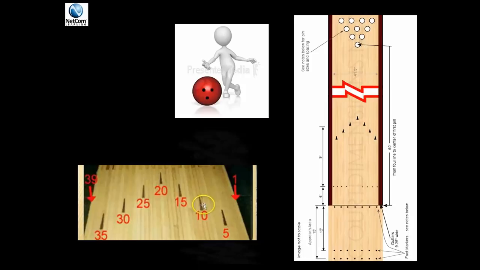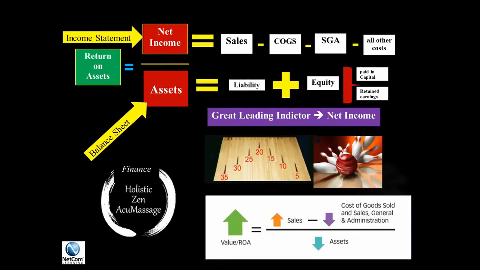So companies often talk about net income as the ultimate lagging indicator, and leading indicators could include some ratios. Here we're looking at a ratio called return on assets. The return on assets is simply calculated by taking net income from the income statement, which we covered last time, and the assets from the balance sheet. And we simply divide the two, and here we have our return on assets ratio, which is a wonderful leading indicator to the ultimate lagging indicator of how much net income that company will make.